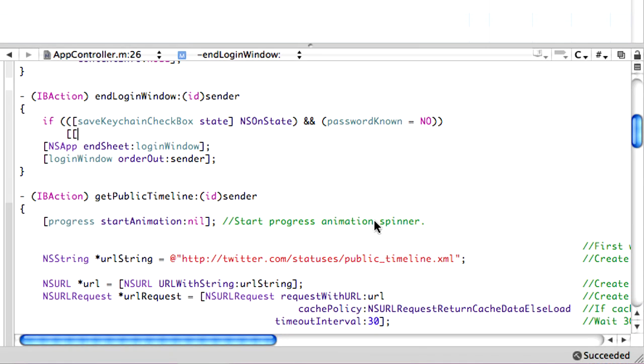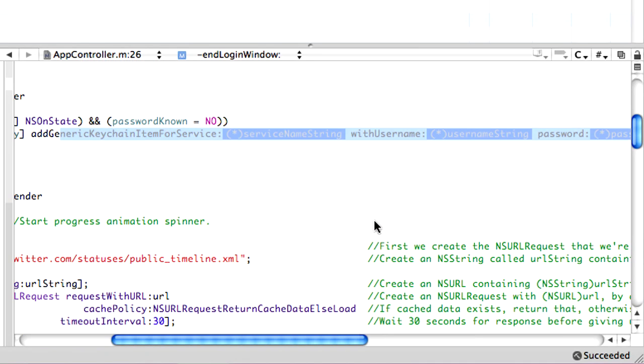And we now need EM Keychain proxy shared proxy. And with this, we're going to go add generic keychain item for service.